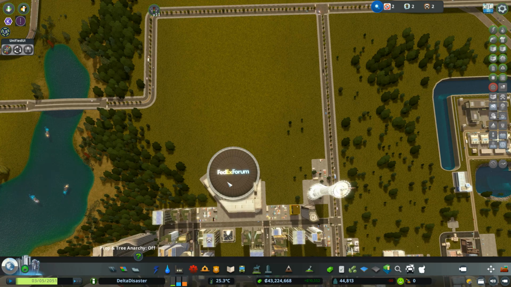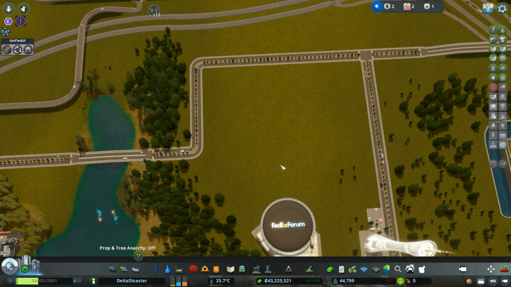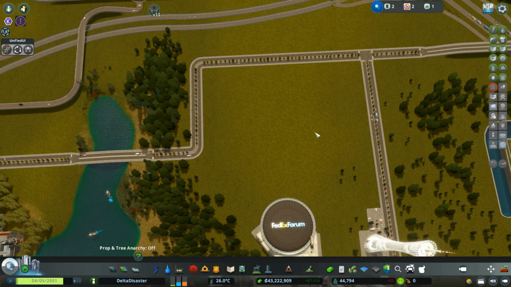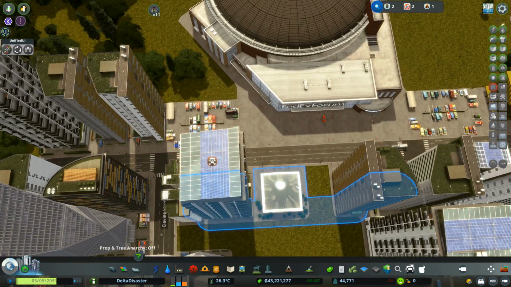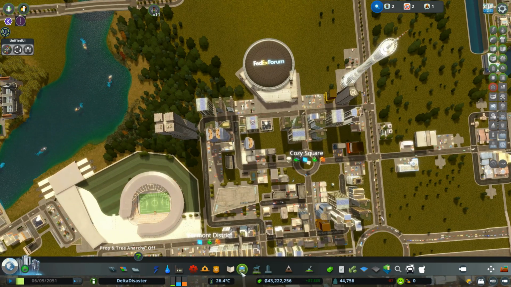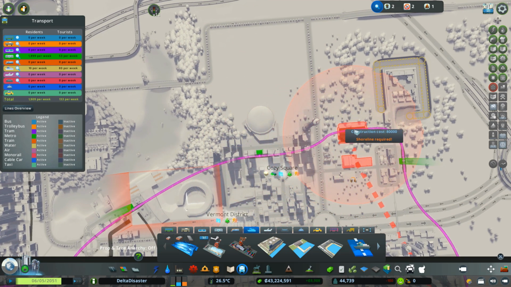And we'll have the FedEx Forum. And I was thinking about applying also the space elevator, and doing the little money thing, by letting these people travel through a park to get here. And I know this is a metro system, so that's nice. We can also apply a metro. Yeah, this is a metro. We can even put this metro.